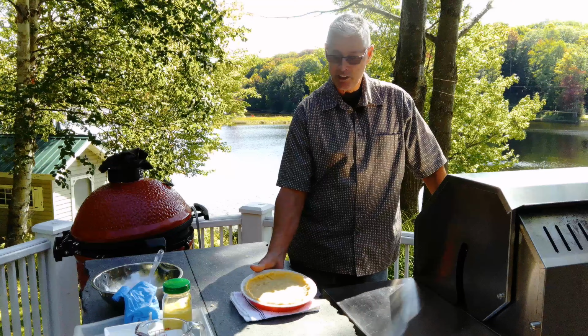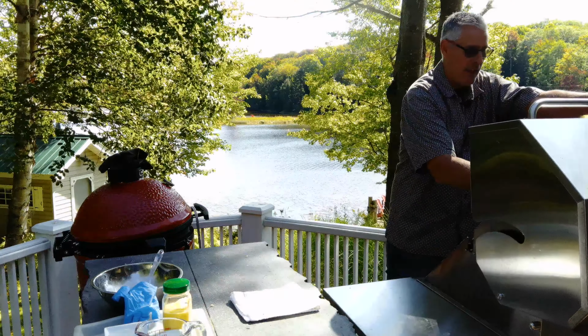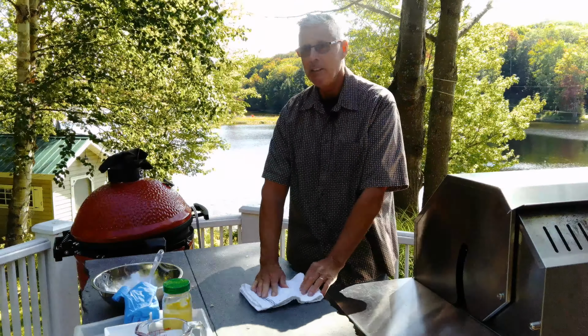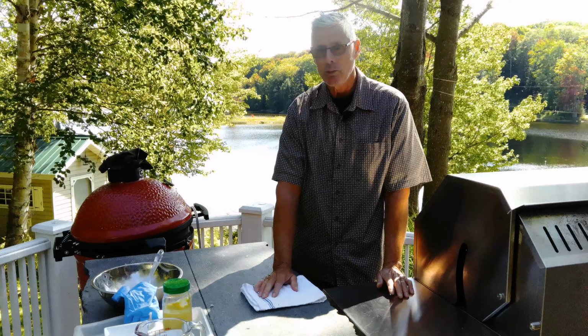I'm up at 350 degrees. I'm going to cook this indirect for about 15 to 20 minutes. I want it cooked. I don't want to burn it, but I'd like to have some nice golden crust in there.